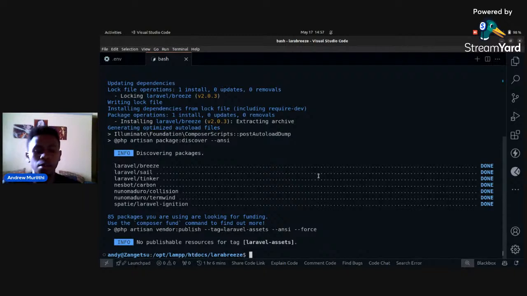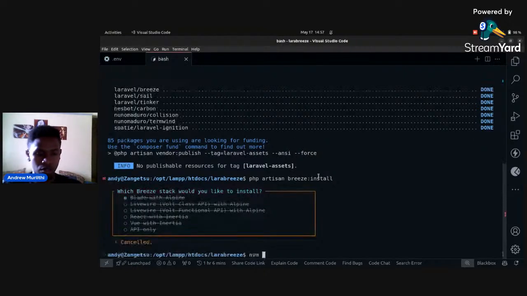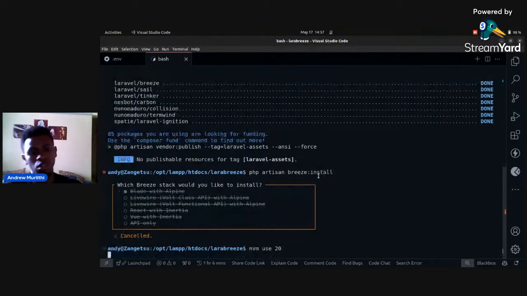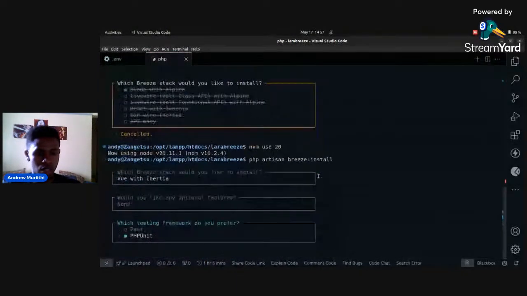Similarly, once again, to use Breeze, just as we did with Laravel UI, after installing, we run php artisan breeze:install.